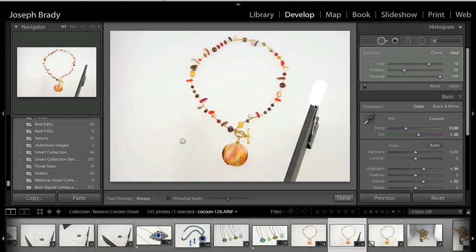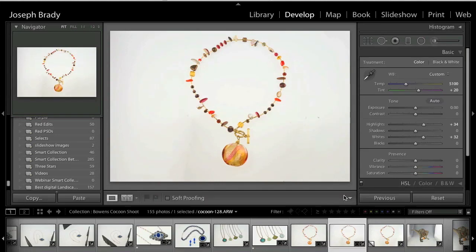And while I'm here, let's just go ahead and do another one. I'll paint over top of the second board. And let's see where it goes ahead and samples from. In this case, it came in a little bit. Let's see if that was enough to make it happen. And it did. And there you go, there in Lightroom.